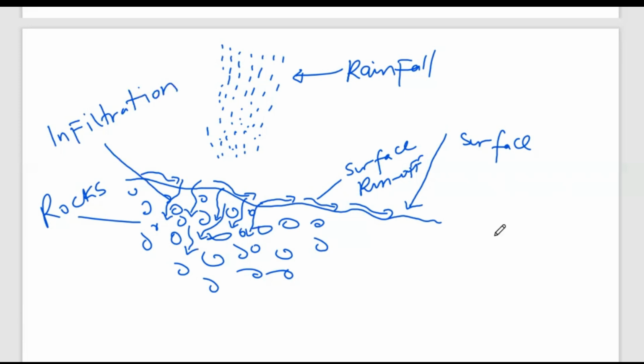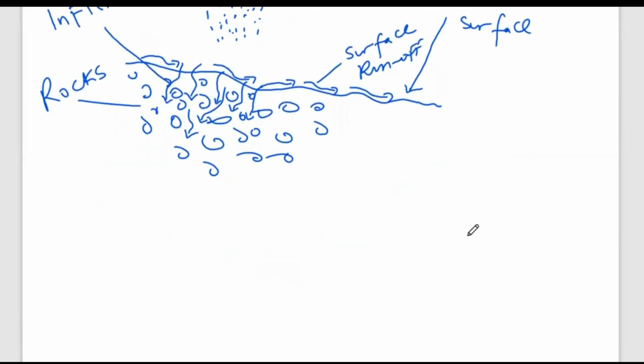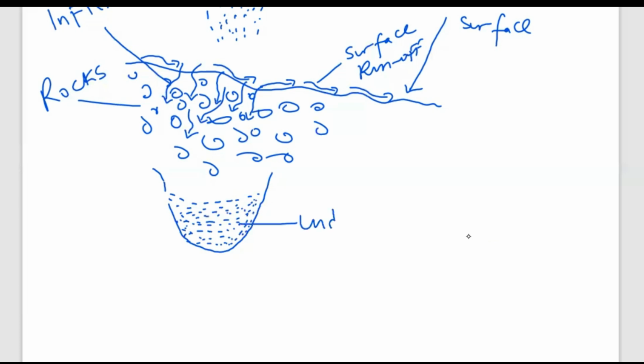The process whereby water is able to penetrate into the rocks. Right. Now, the water that flows over the surface, for example, can flow into rivers or streams, but the water which flows into the rocks under the surface is going to end up collecting here, forming for us what we call the underground water. Remember, you can't see this water because it is hidden under in the rocks. You see, so we can call this water underground water.